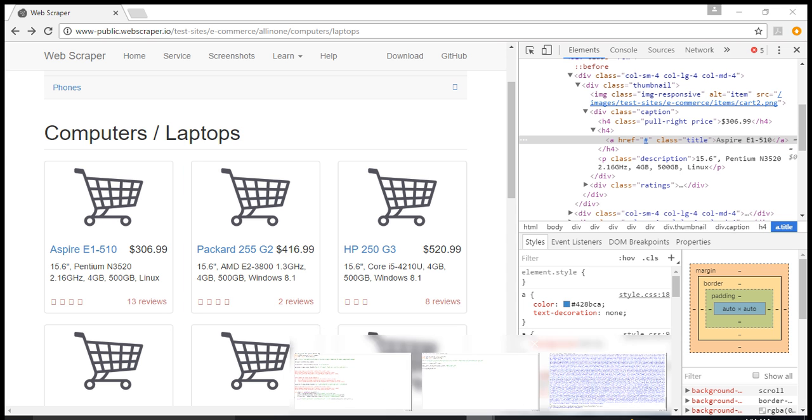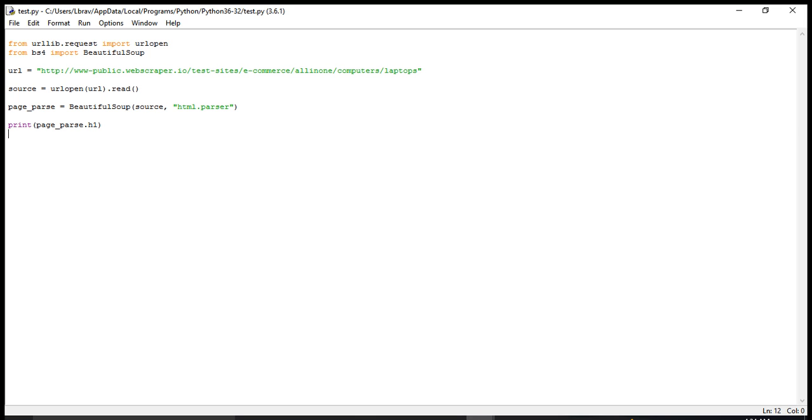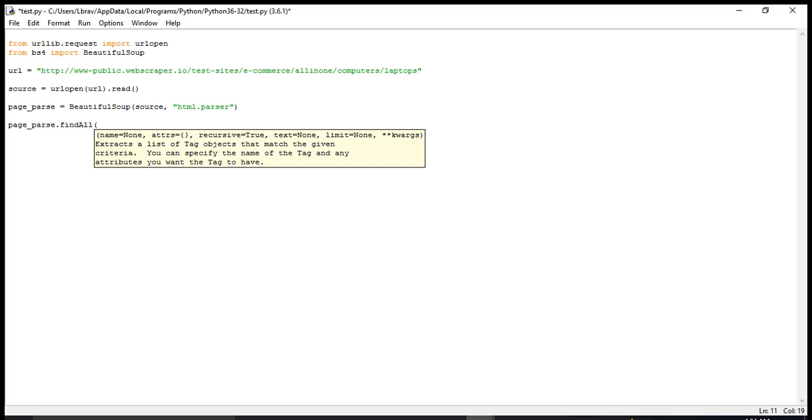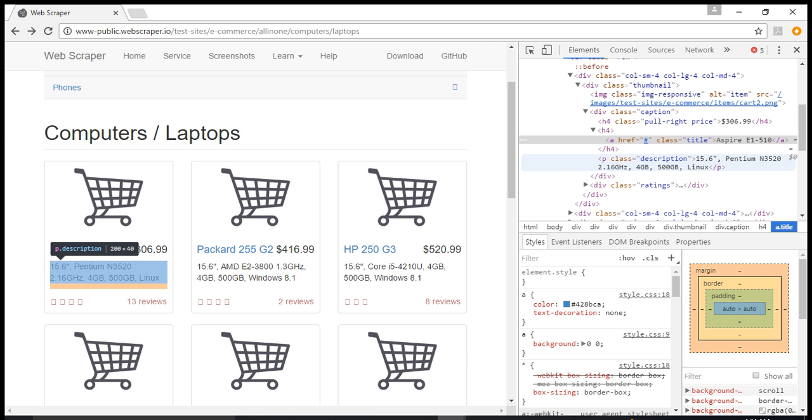We could type in page_parse dot, and the function called find_all with a capital A. Now this function pretty much just says, well, first, what do we want to find? So we want to find all of the A that has the class equal to title.